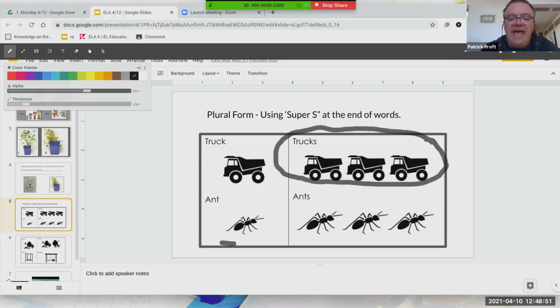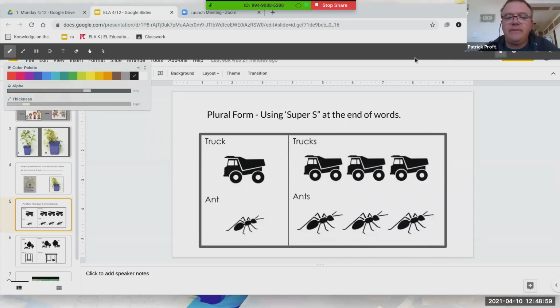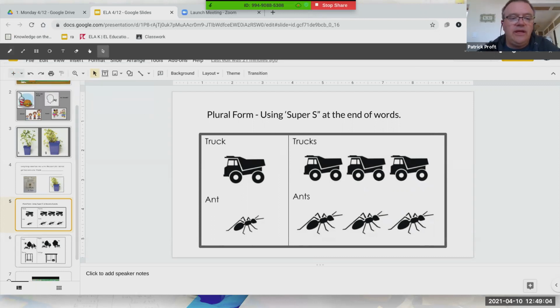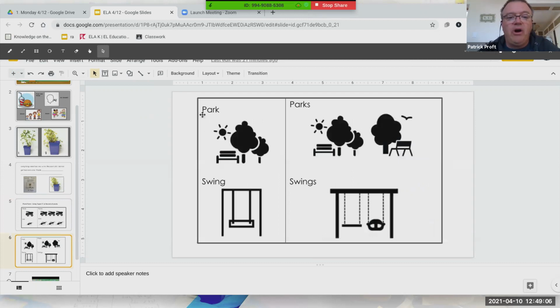I have 1 ant, or I have 3 ants. You can go to a park, or you can go to 2 different parks. The park might have a swing, or it might have 2 swings.